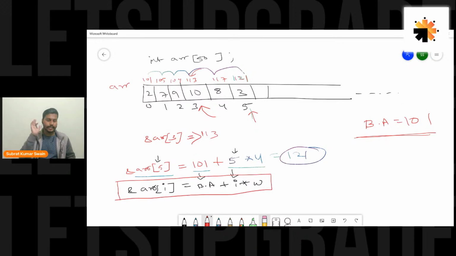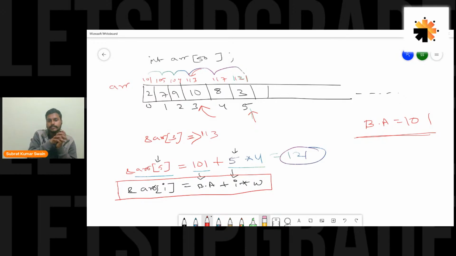Okay guys, one more point I want to mention here. We know that the array index starts from 0. In an interview, the interviewer would be testing how strong you are in the concept.